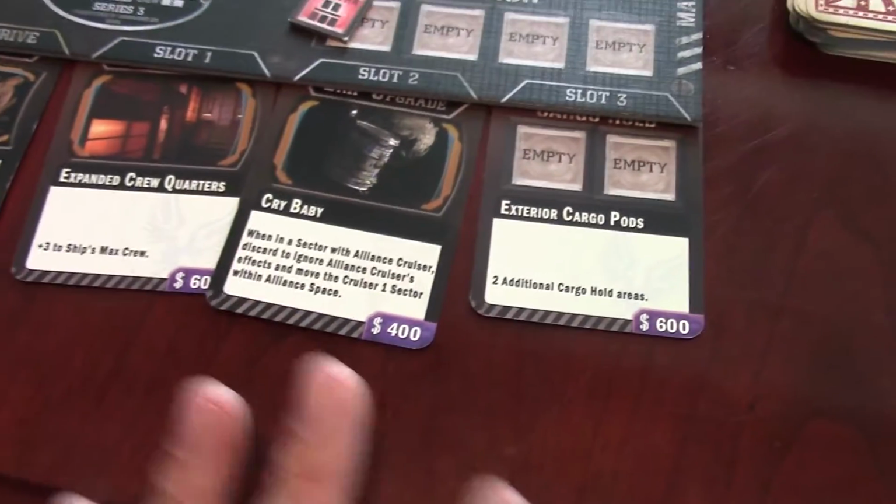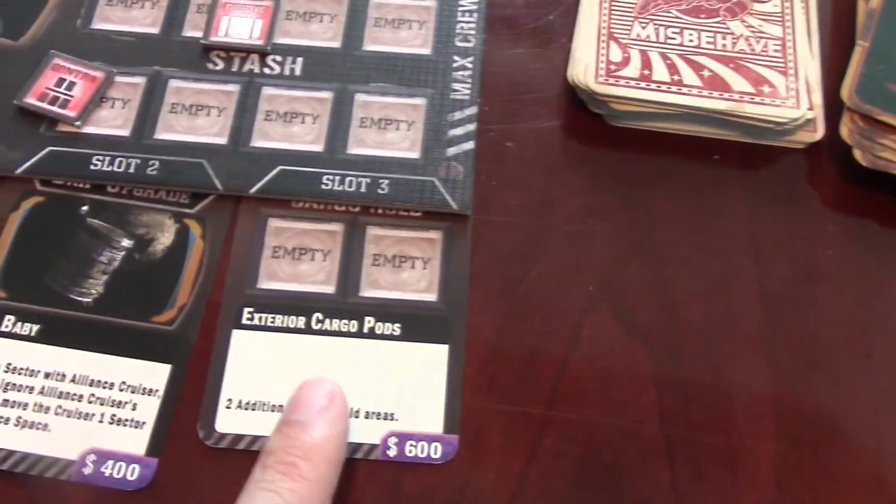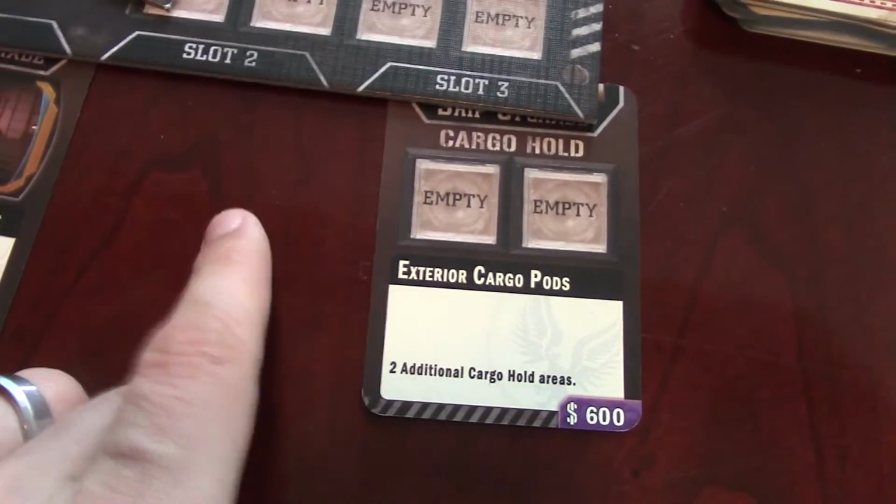And now I have a space to put this in. You can do that at any time. So don't be afraid to buy two things and say, oh wait, I need to make sure and look at everything before I fill in that third slot. No, it's not permanent. You find something else you want to replace it with, and just jettison that into its respective deck. And then that gives you an extra slot you can use for upgrades.